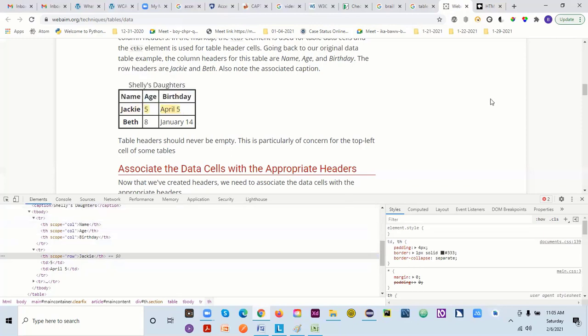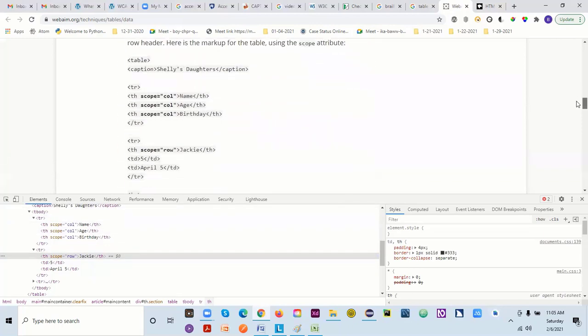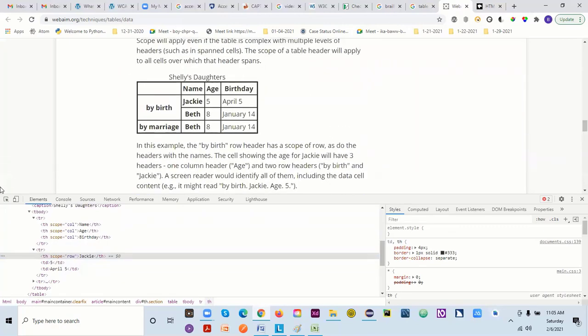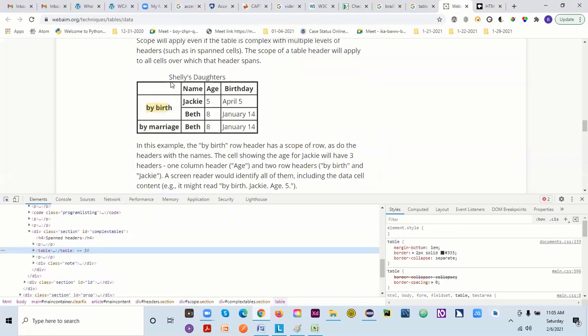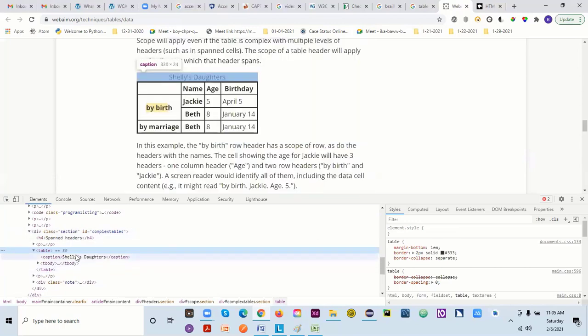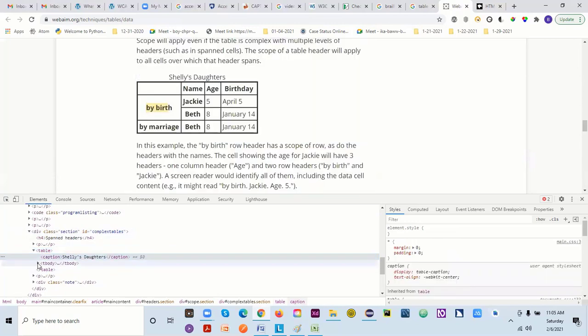Okay, got it. So if I come here, let's see another example. This is a little complex actually. Here we have two rows which are associated with one header, right? Let me select this one. So if I see this, again we have a caption, and inside we have a table body.